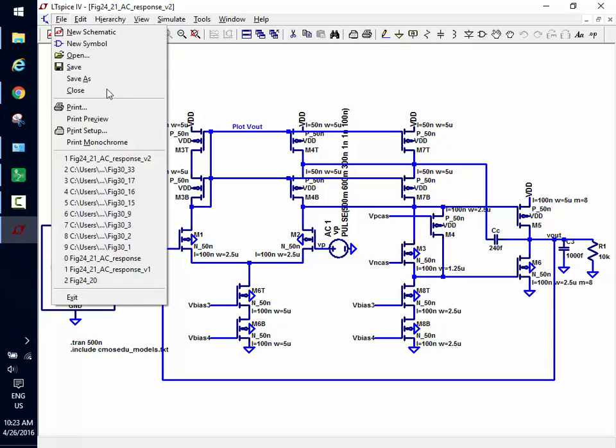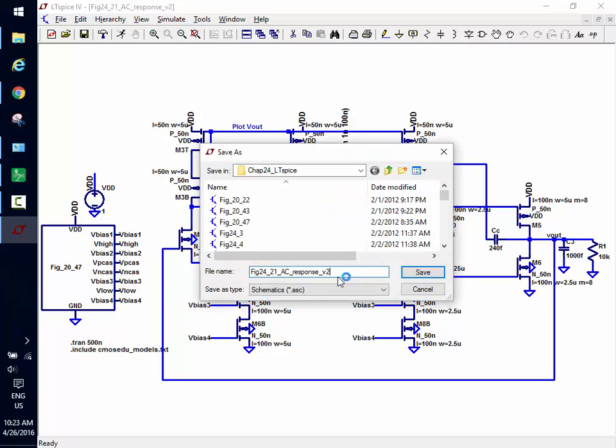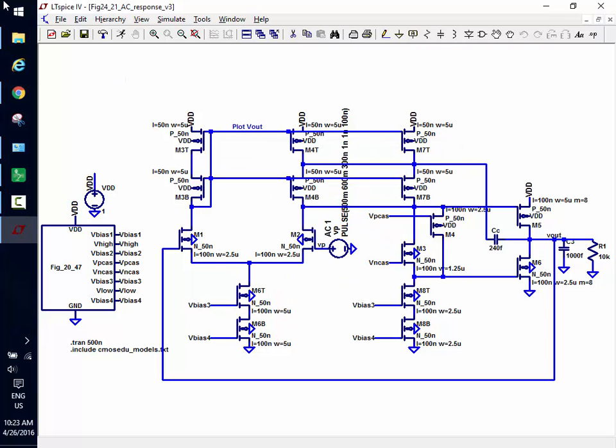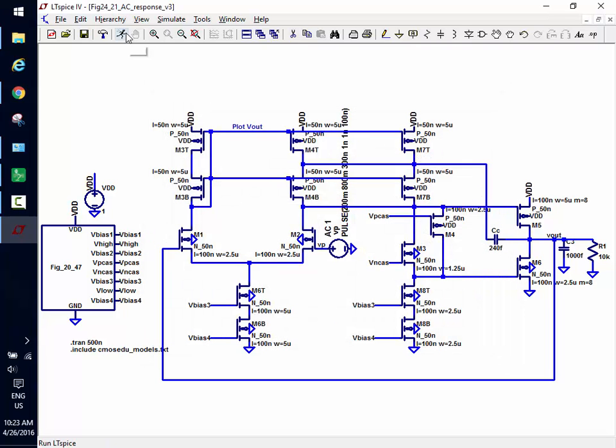Let's do file, save as, and call it version 3. Let's change this. What's 80% of VDD then? Yeah, 200 to 800, right? Okay, so let's see what happens.